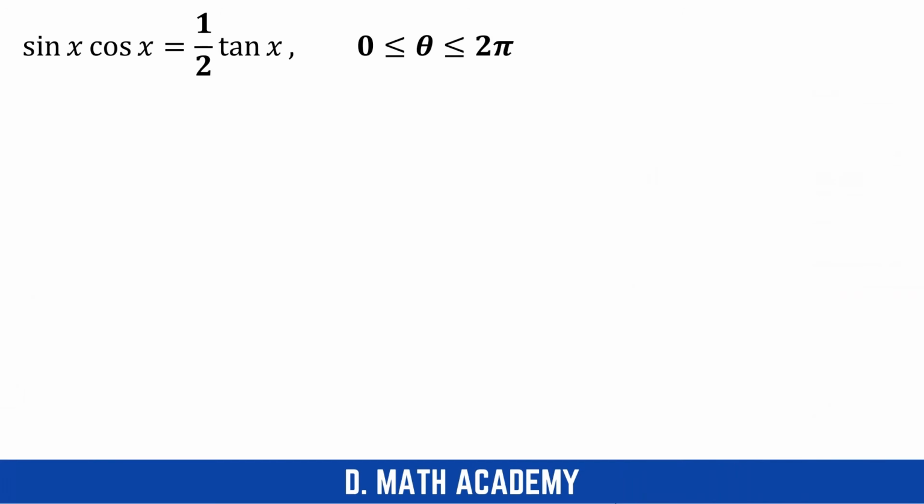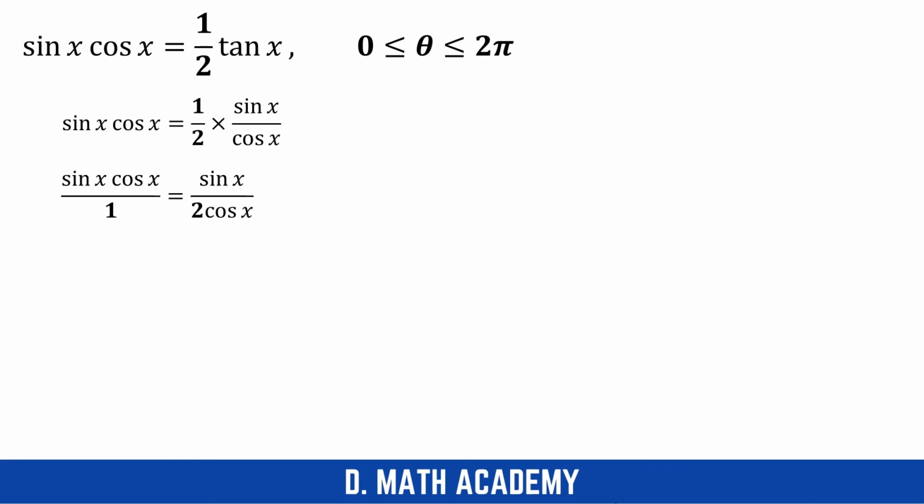Because the previous question, the last question that I covered in type 2, is in degree mode, over here I have to change my calculator mode into radian in order to identify the final value. So I run some adjustment on the tangent x, then I get it as sine x over cosine x, multiply it with 1 over 2 and then cross multiply them. You should get 2 sine x cosine square x equals to sine x.